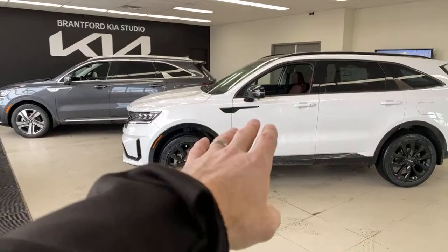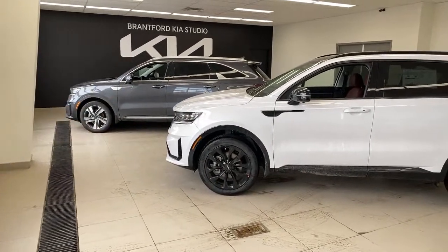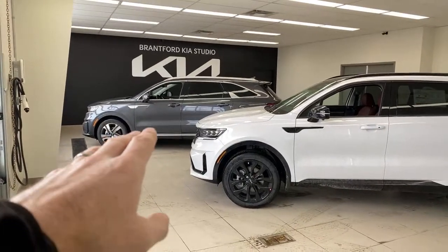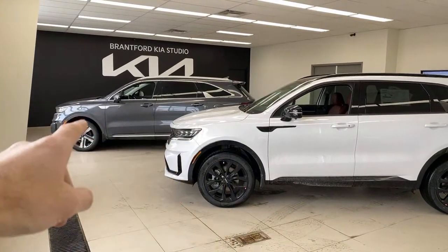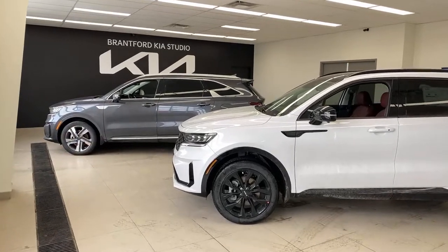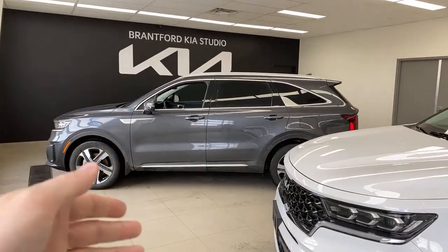Power-wise, like I said, 311 foot-pounds of torque over here, 260 some odd. Oh boy, you know what? Totally slipped my mind. I was talking to another customer before I went out, but you have a little bit less power in the PHEV, and you have the 1.6 liter turbo engine here and a 2.5 liter turbo here. So that 1.6 turbo is enhanced by the electric motor, and of course a PHEV has a fairly powerful electric motor, which will allow you to run even at highway speeds on pure electric power.